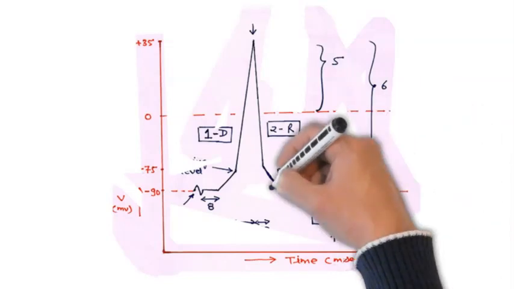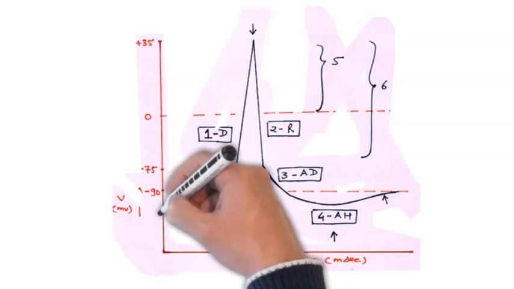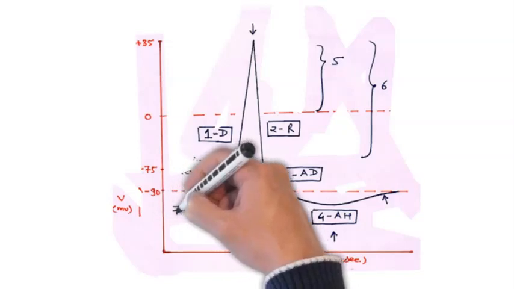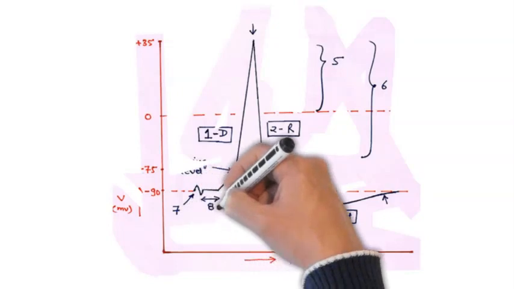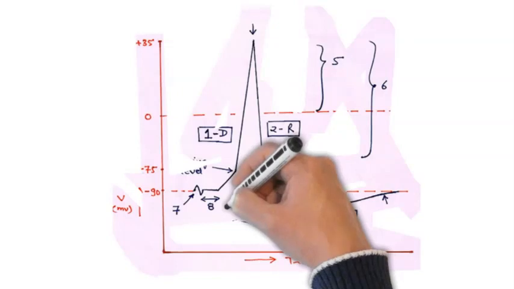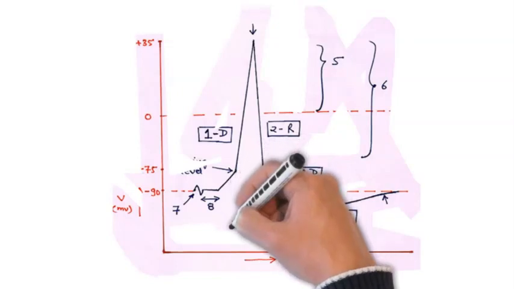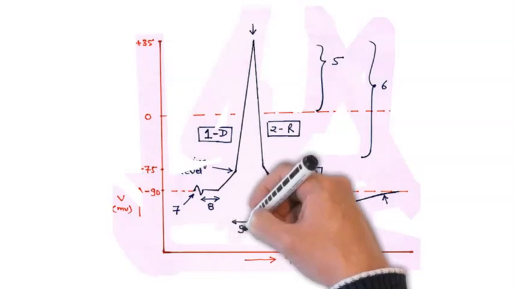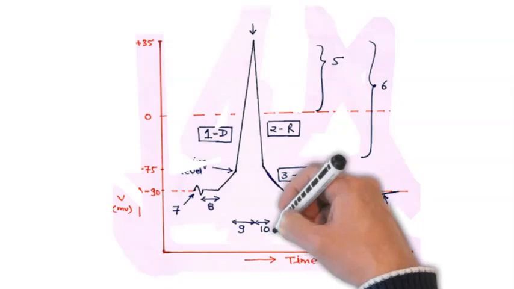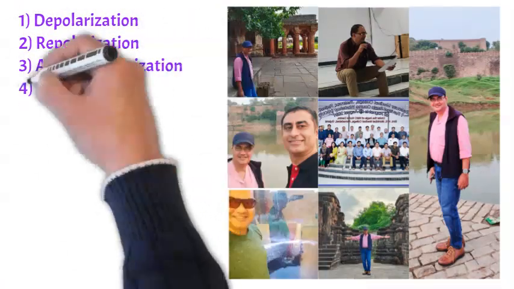When electrodes are implanted, some current leaks and baseline fluctuates. This causes our component number 7, stimulus artifact. Component number 8 is latent period, time period between application of stimulus and onset of response. Point number 9 and 10 are respectively absolute and relative refractory period because of inactivation of sodium channels.